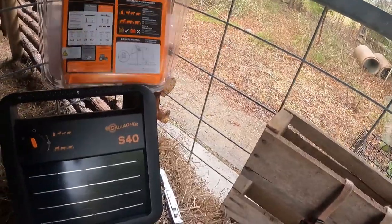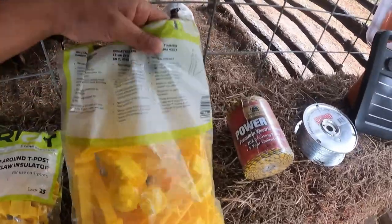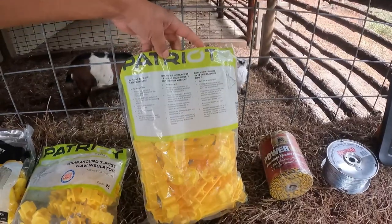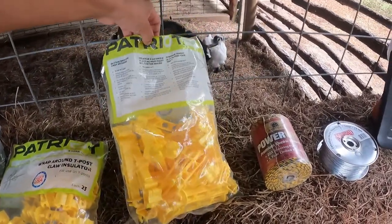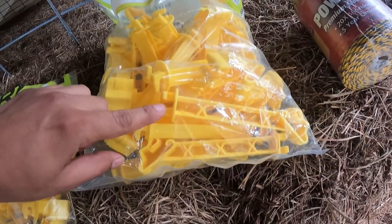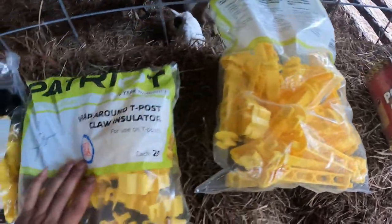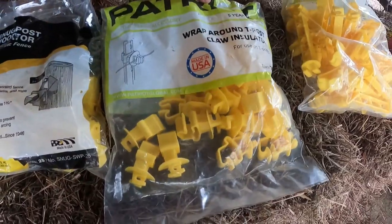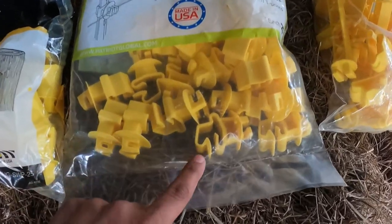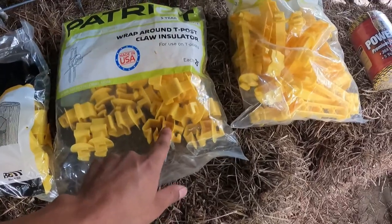And I've seen other channels that use this, so that's why I got this. So we'll go down, like I said, we're gonna use T-posts. So I went and got some T-post clips. These were at McCoy's. They might've been like $8. This is a 5-inch T-post extender. And you can see it there, just long, and you can go through it. But what I liked, it has the open spaces, so when we come to a corner, I can just wrap through that and tie it. Then I got some shorter ones. These were at McCoy's as well. There's a 25 count. This might have been $5, and these are just shorter ones. They wrap around, same as these here, but they're just shorter.